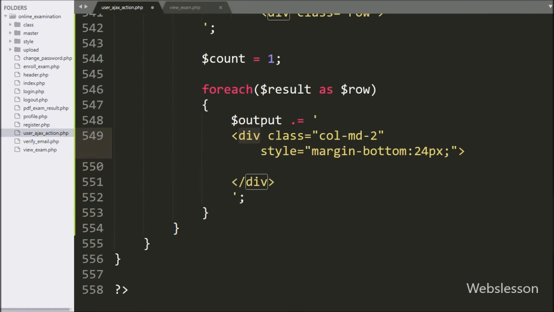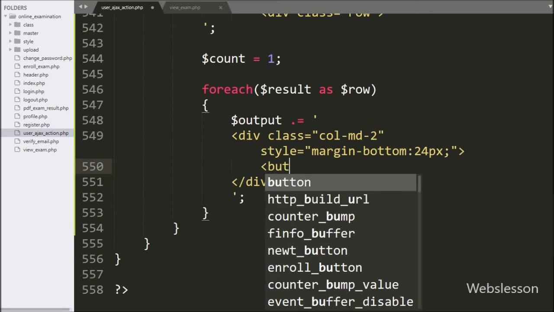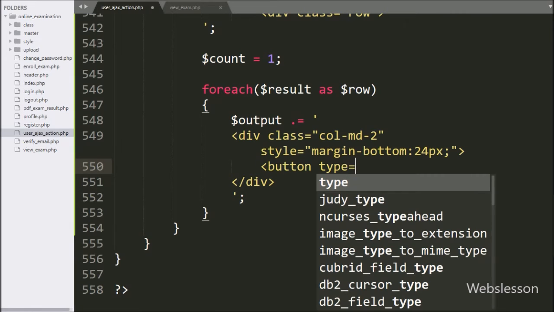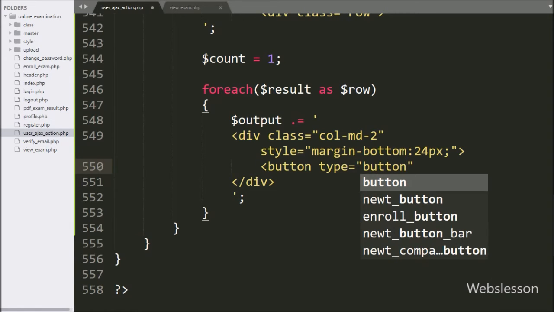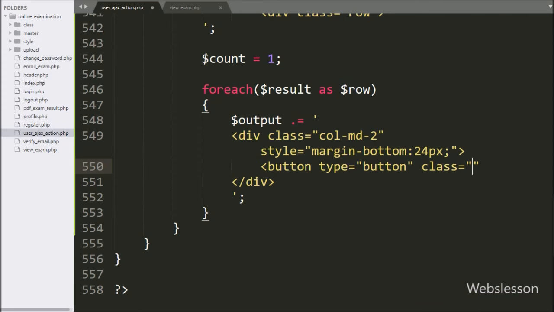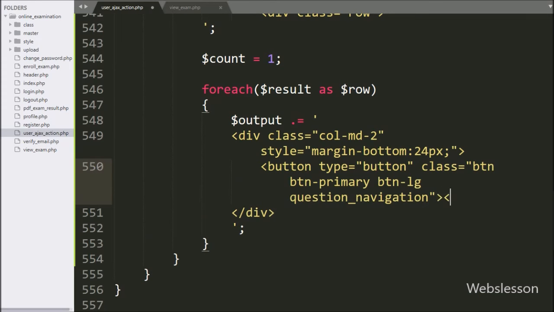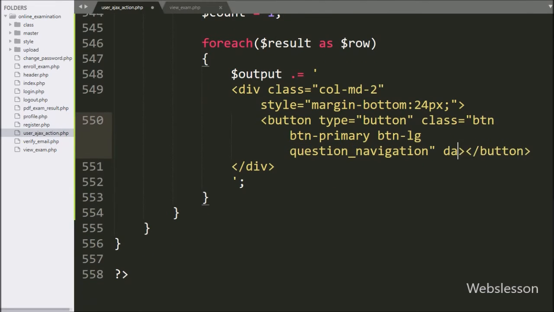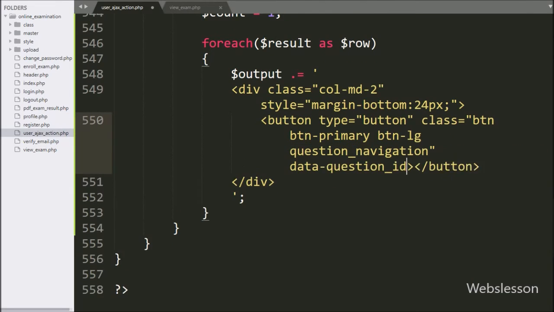To make the question navigation button, here we write a button tag, with type equal to button, class equal to question navigation. We will use this class value as a selector in the jQuery code. After this, we write the data question ID attribute equal to the $row question ID variable.